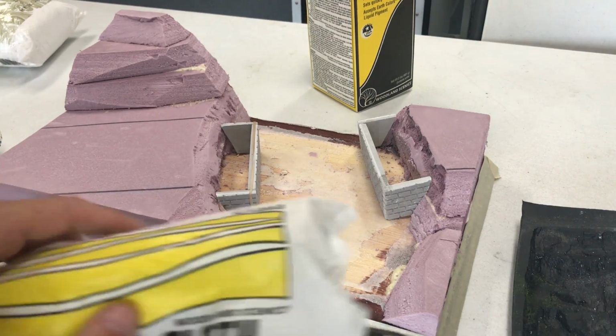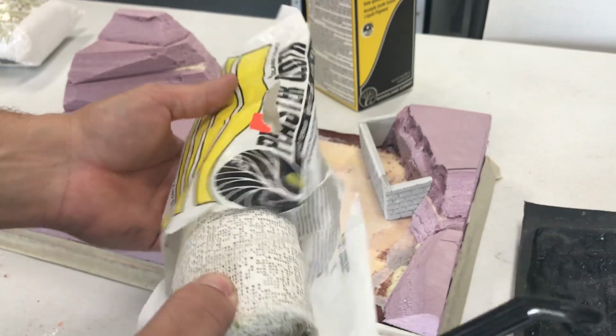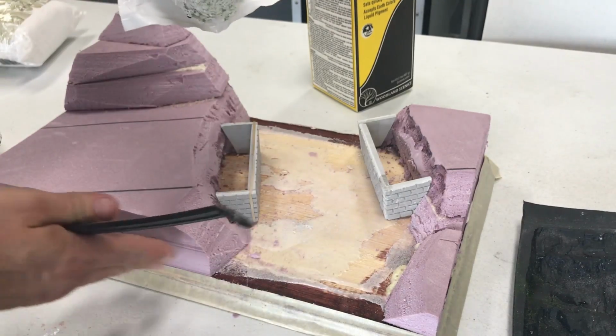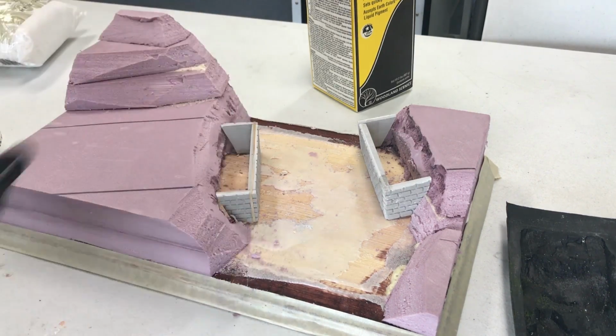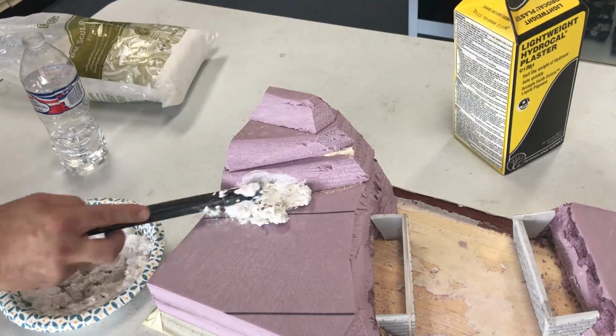And finally, we're going to use a little bit of Woodland Scenics plaster cloth. And same thing, it's a piece of cloth that's impregnated with a little bit of plaster on it. And we're going to use that to clean up all the sides. What we're going to do right now is mix up a batch of Sculptamold and start building up the foundation.